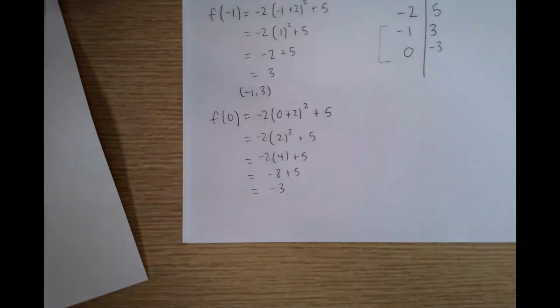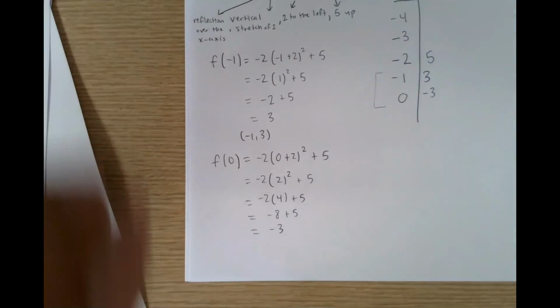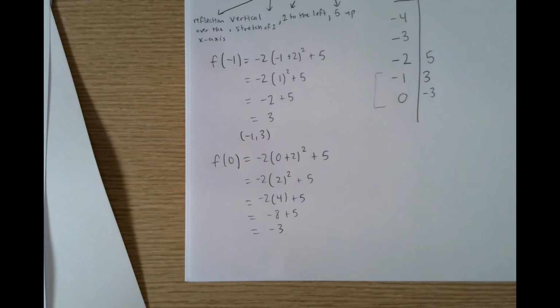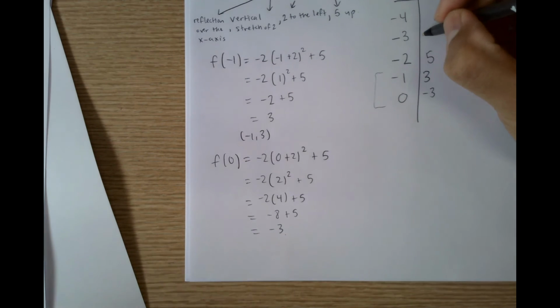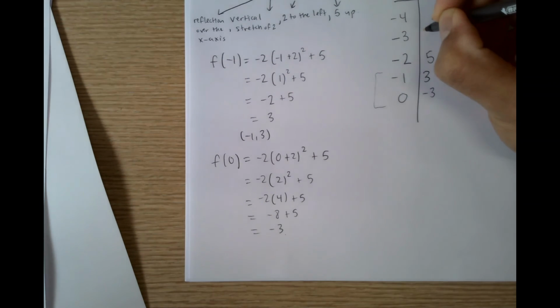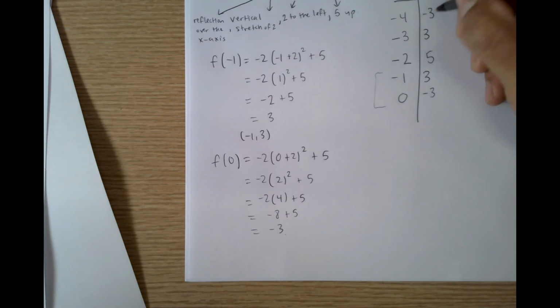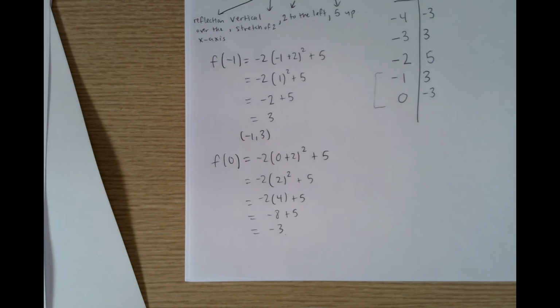Now I have these coordinates. You're wondering, wow, do I have to do this for all of them? Well, you only have to do this for 2 because, again, it's a mirror image. So then I already know that the mirror of -1 is -3, which is going to be 3, and for 0, it's going to be -3. Again, I know it's a mirror image, so automatically I can go ahead and plug that in. Okay, yep. So after I find my values, I can go ahead and plot this as a graph.